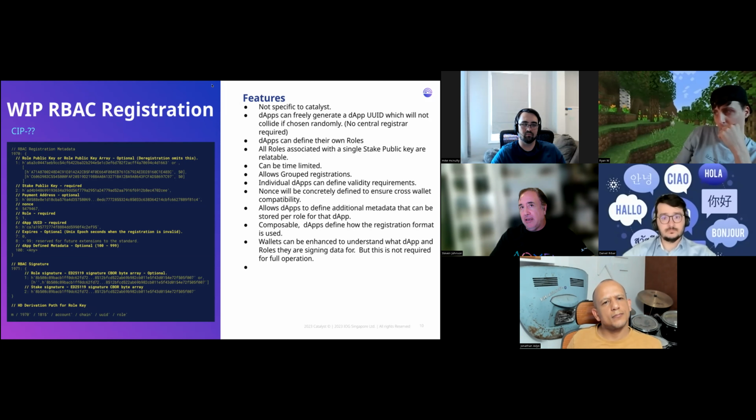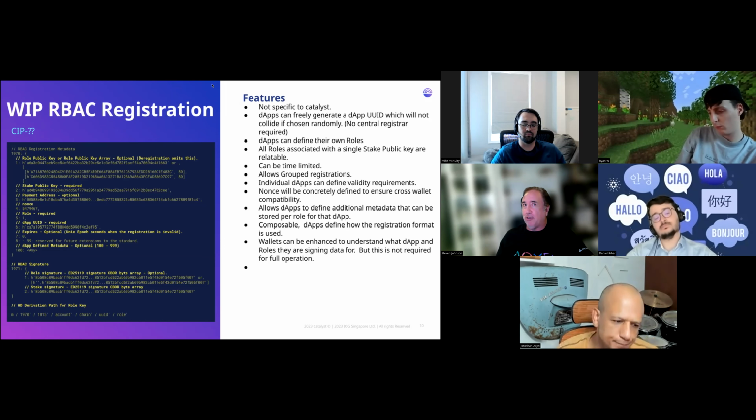Then, that's one group. But then you've got every DApp might want to do different roles. So every DApp defines its own group. So you've got these roles within these collections of roles. And the collection of roles, or the app, is defined by the UUID. So it's a way of making sure that you never collide.